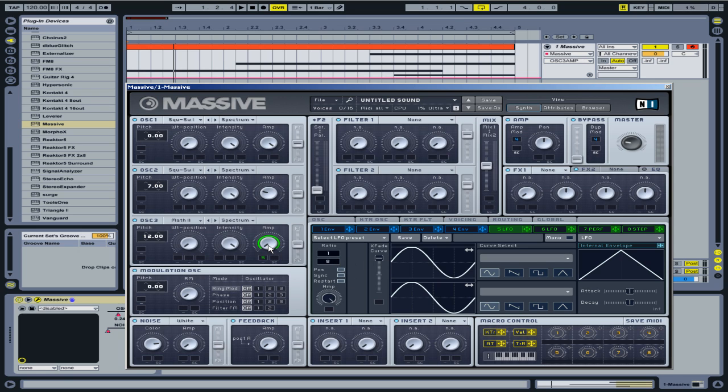And let's see what else. We still want to automate it. So we can maybe automate the wave position. No, what we'll do is we'll automate the LFO amp. Right now it's going zip, zip, zip, right? There, it's not even there. So we'll automate the amp itself to come in and out. Let's make it more noticeable.